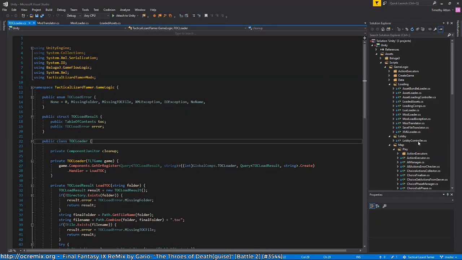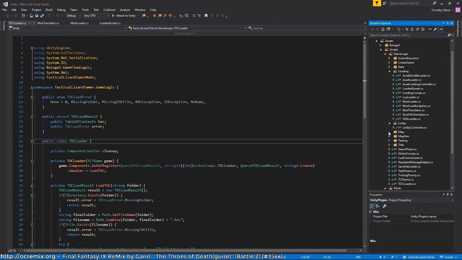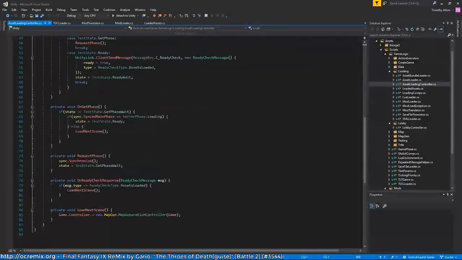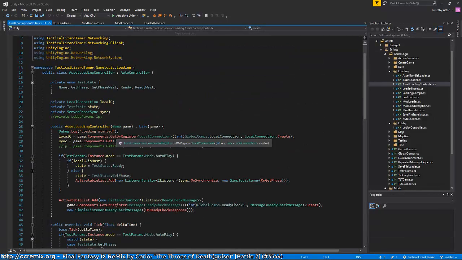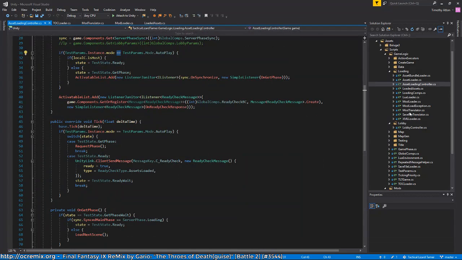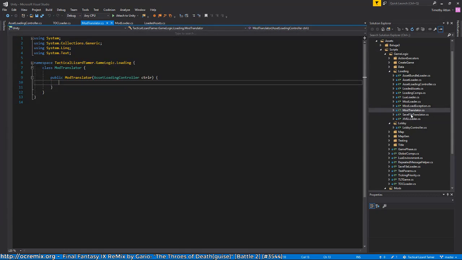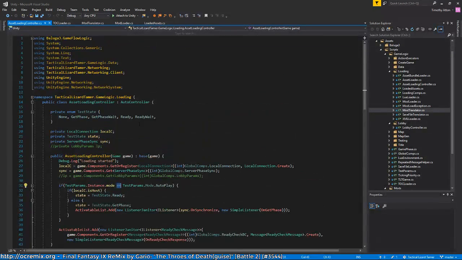I think that's because the asset loading scene still uses this all-in-one kind of test blob of code that I created just so that we could get through. So yeah, before we do Lua, I actually need to pull some of this stuff out into its own class to clean this up. And I also forgot we haven't implemented this mod translator yet, which actually builds the game database. But before I do that, I should make sure that loading is all good, so I think that's what I'll work on now.